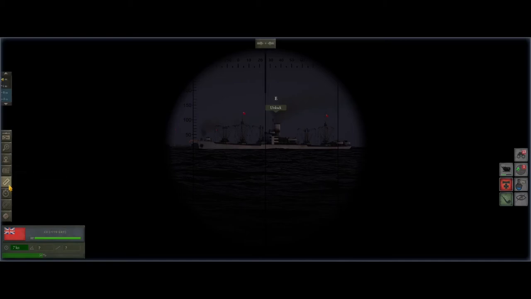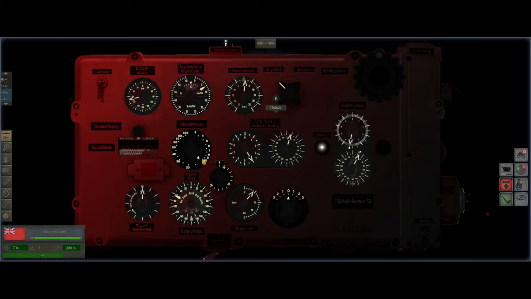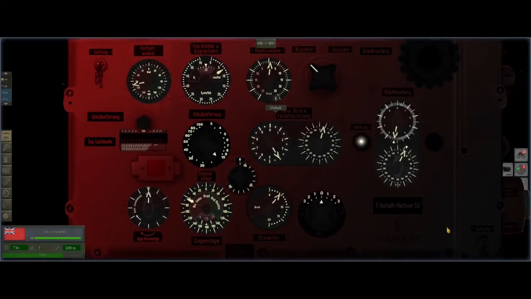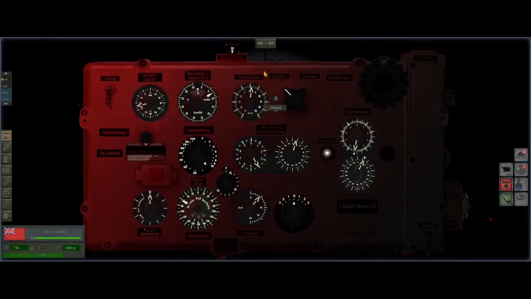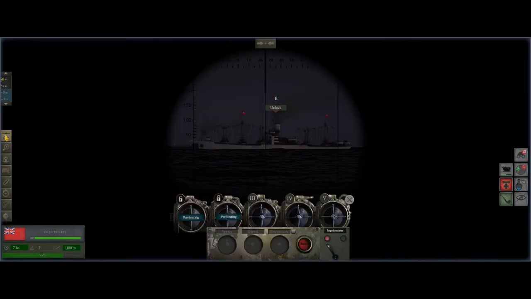7 knots. It populated the TDC. We'll do the same thing for range. 11 hectometers, almost 12 hectometers. If we go to the TDC, there it is right there. 12 hectometers. So I'm going to fire a salvo of torpedoes.